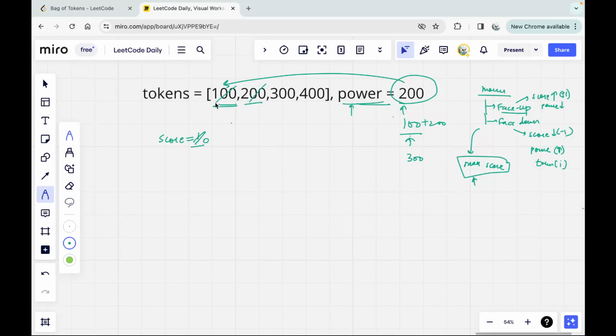So you've used this token. Now with this 300, you can go and get this token, right? So what you will do is play face up, get this token. That means your power will be reduced to 300 minus 300, 0, and your score will be incremented by 1, correct? Now, as our power is 0, even if we add it, there is no purpose in decreasing the score because you cannot do anything now. So I will simply return this score. But is it maximum? It's not maximum, right?